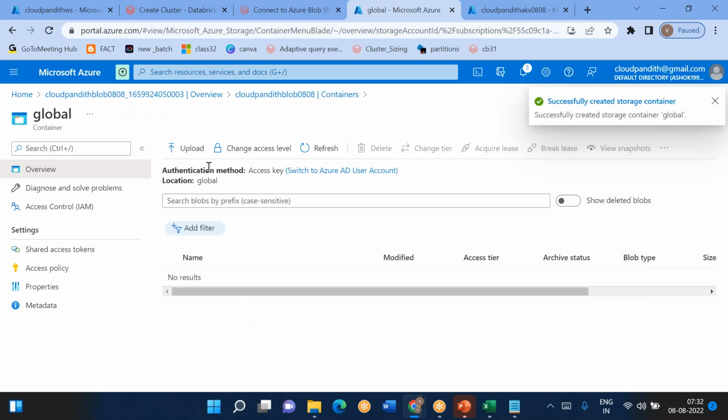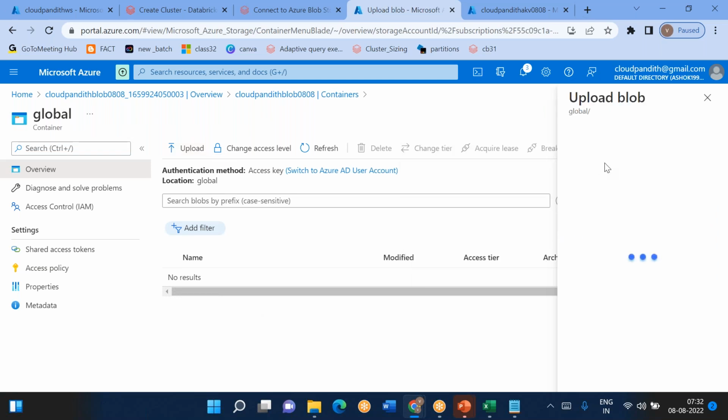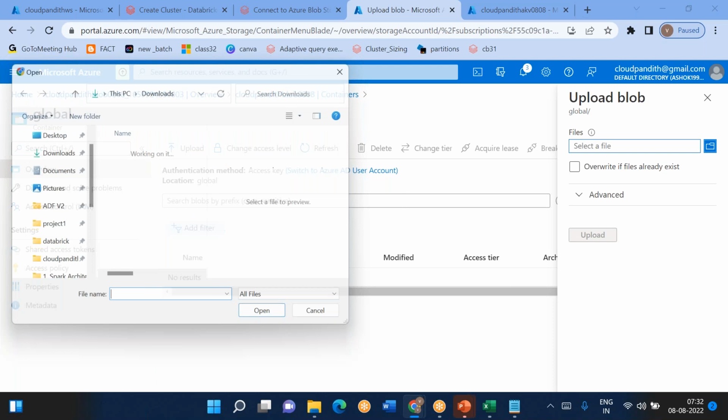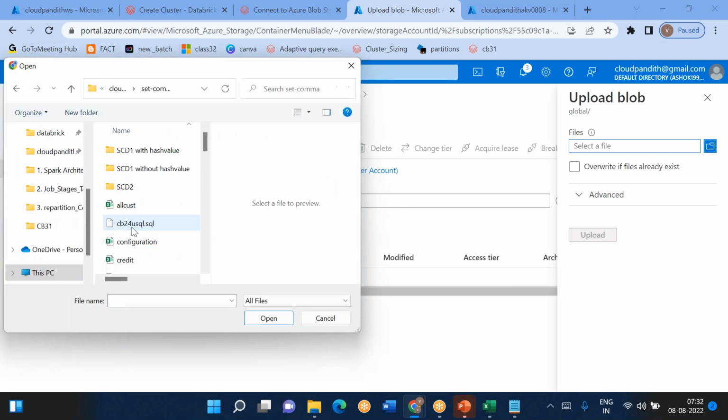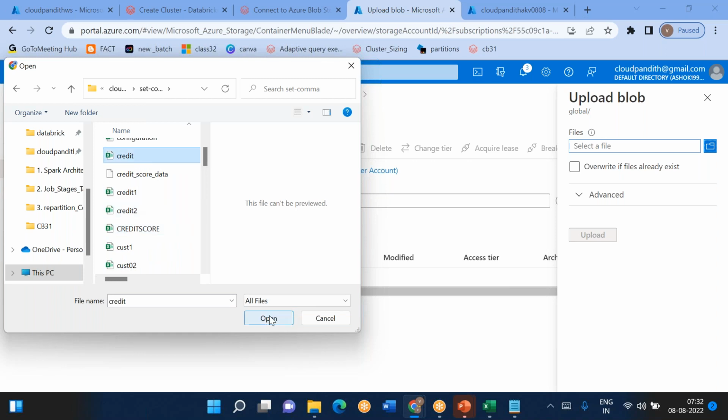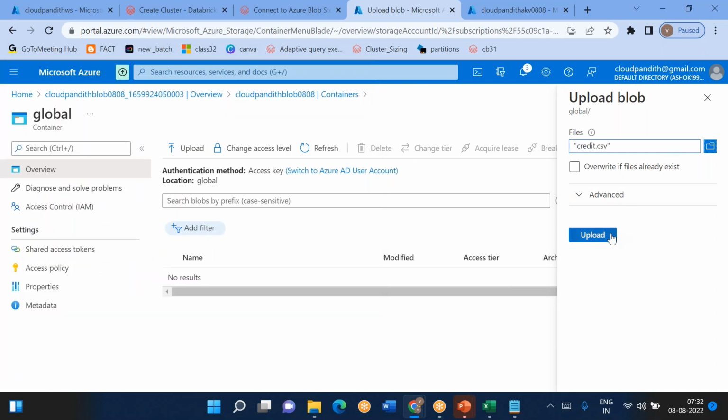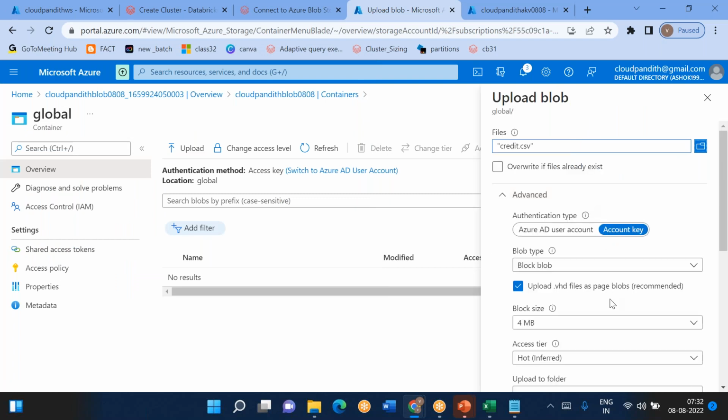Under the global container, you click upload. You click upload here. Select a file. Go to browse where you have your files. You see I have the credit data I showed you, the credit.csv file. Click upload directly if you want.